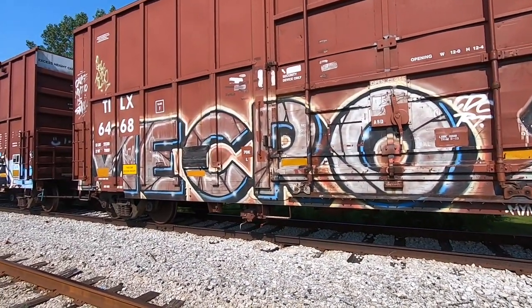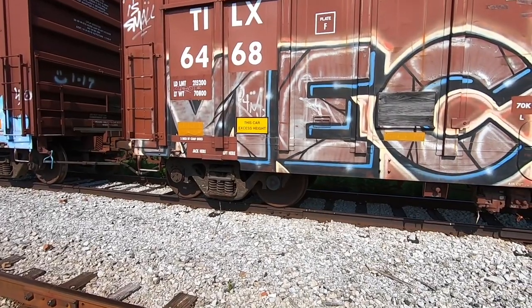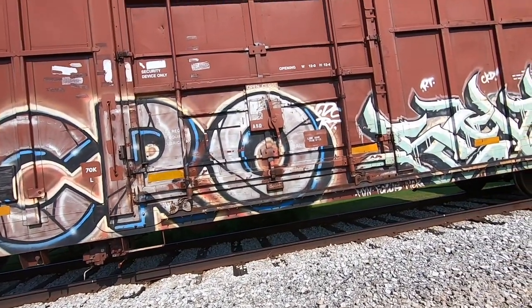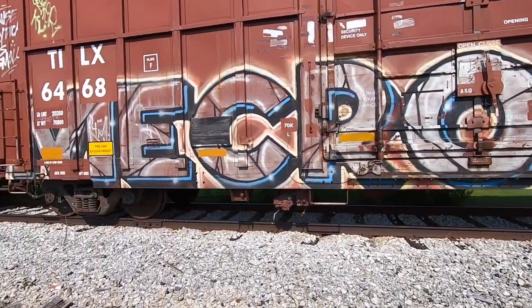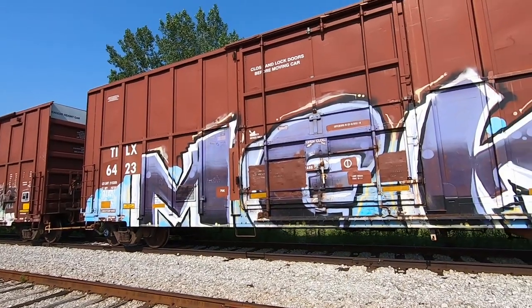We got a beautiful Macro piece here. There was a date on this that I saw. My point was that even way back when this was done he was still writing for CDC, so he's been with CDC forever. Normally I try to cover a specific topic in these episodes, but there's not normally this much going on on the freight, so I'm just happy to let everyone take a look at this and really absorb what's going on here.